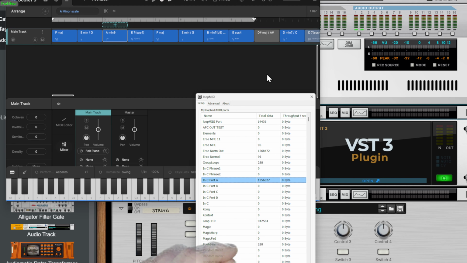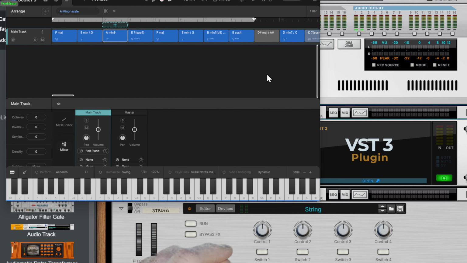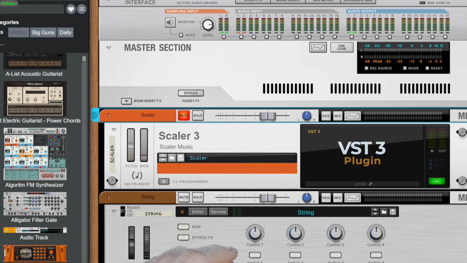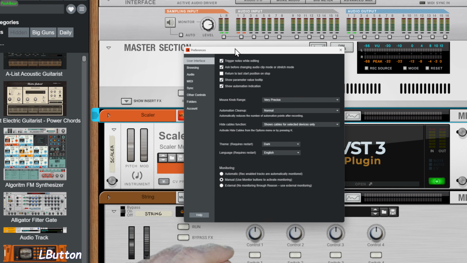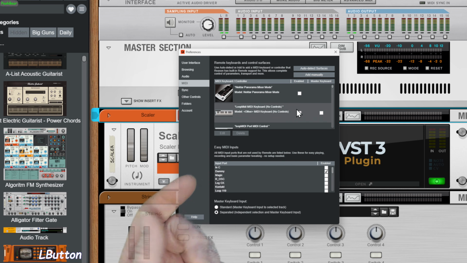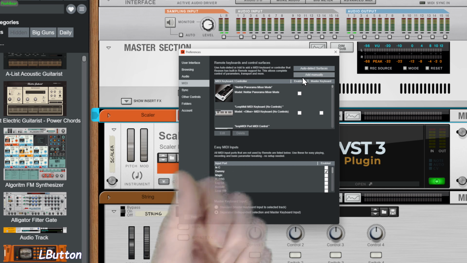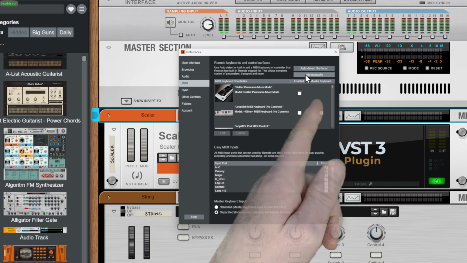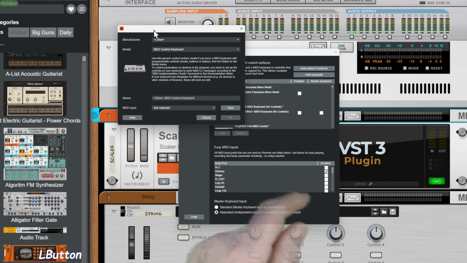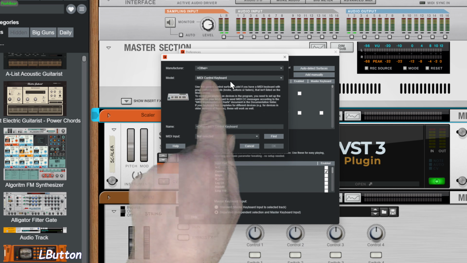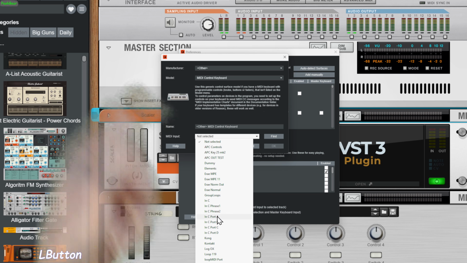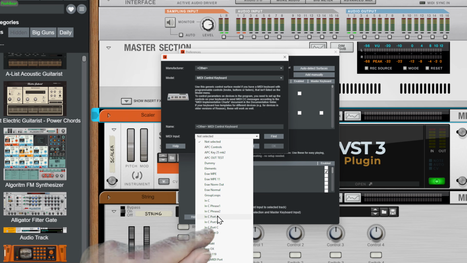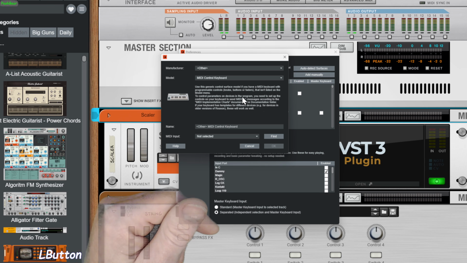And then actually inside Reason itself, let's see if we can pull up the preference window. Just bear with me one second. Oh, it's there. I had it here off the screen. So you've got a choice of how you actually add this. If you went for individual ports, you can just go into Add Manually. You can actually choose the box Added MIDI Controller, and you come down here and you choose A, then you repeat this, add another one, and you choose B, C, D, and so on and so forth.